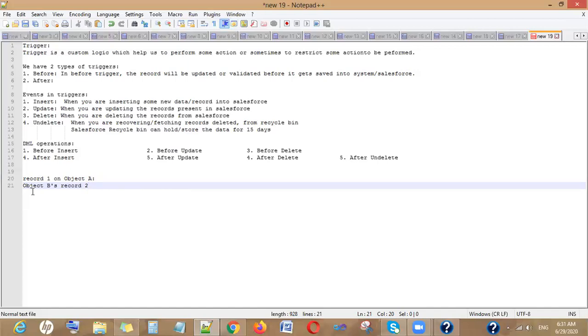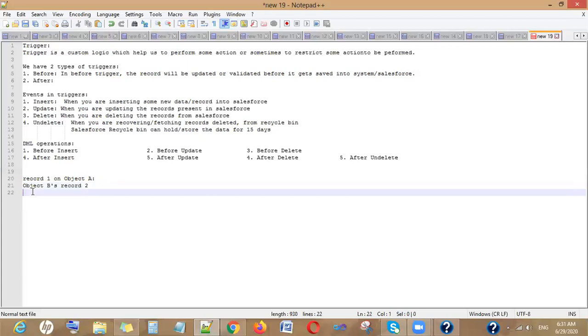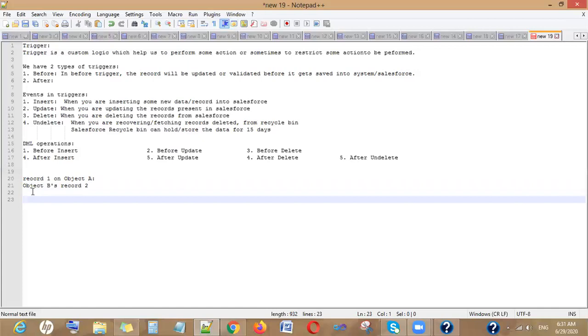No. Okay, let's say you know that there is a relationship between the contact object and the account object, right? Yes. Okay. Now, let's say we are making some changes on the accounts record.